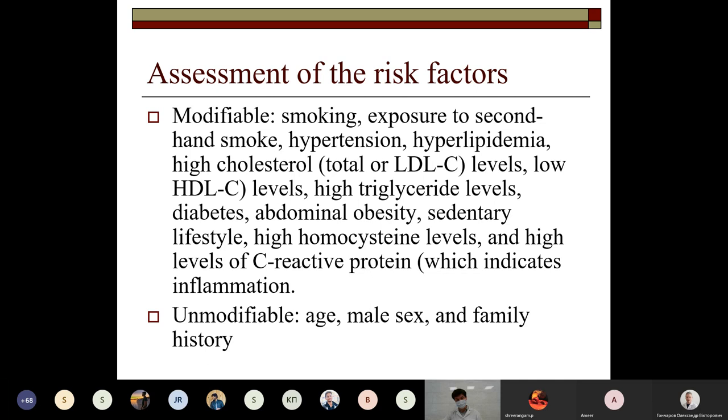Evaluating the risk, high triglyceride plasma level, especially postprandial increase in triglycerides in a subject with established diabetes, should be taken into consideration also as powerful risk factors contributing to increased death of the patient. Abdominal obesity, sedentary lifestyle, higher homocysteine level, and even higher levels of pro-inflammatory cytokines, like C-reactive protein, should be determined also. All these discriminants are critically important to understand what scenario of CAD can occur in the patient and what the risk will be in the patient after implementation of the novel strategy to treat the patient.